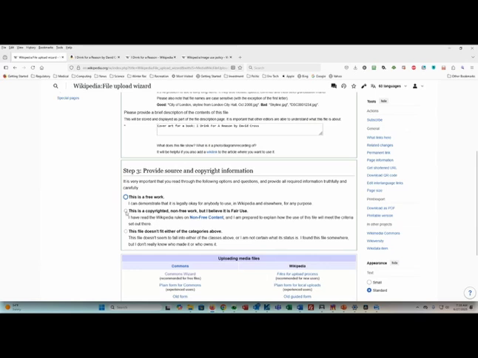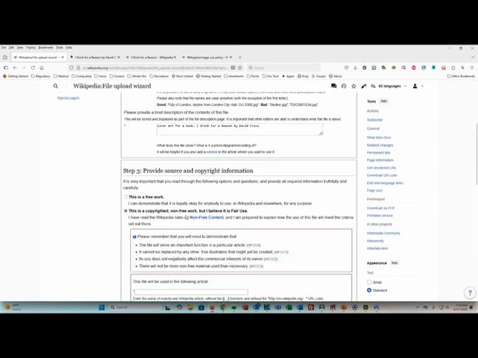I'm going to check this button here. This is a copyrighted non-free work, but I believe it is fair use. So the fair use doctrine allows us to use this copyrighted material. And here it goes through the points that I'm going to have to indicate to support that.